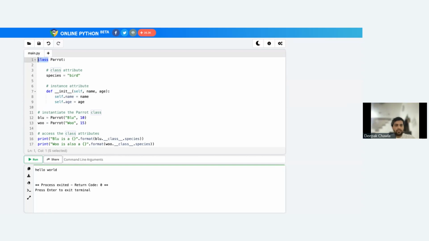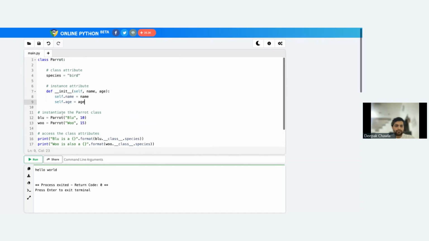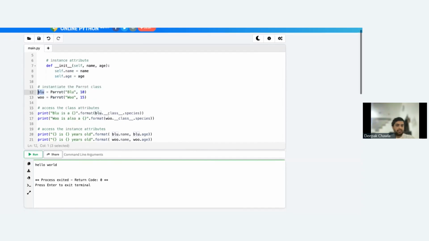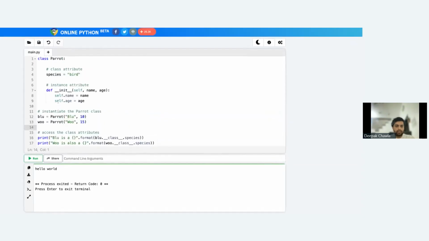So this is a class. We have to use the class keyword, then the class name, with the colon, then I define the indentation. Then this is a constructor. I'm going to explain everything one by one. Then this is the class instantiation. The object has been created, then I call the object, and with the help of that object I call whatever values I am looking for. Got it?